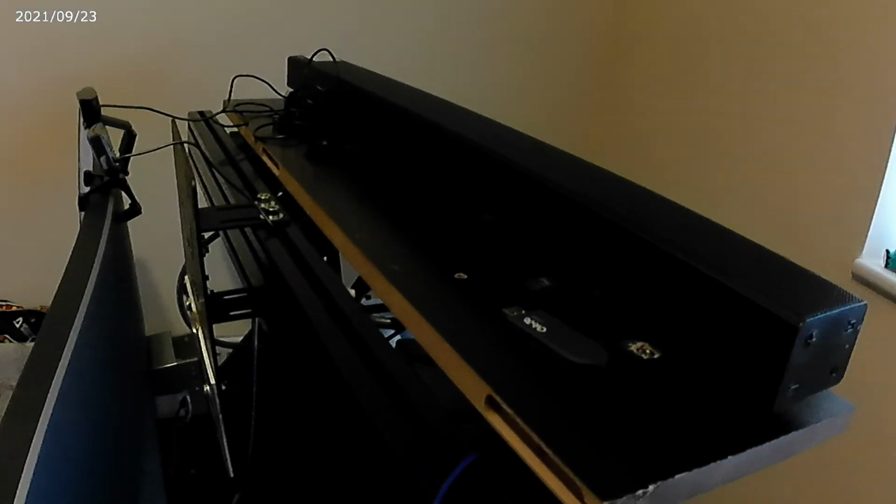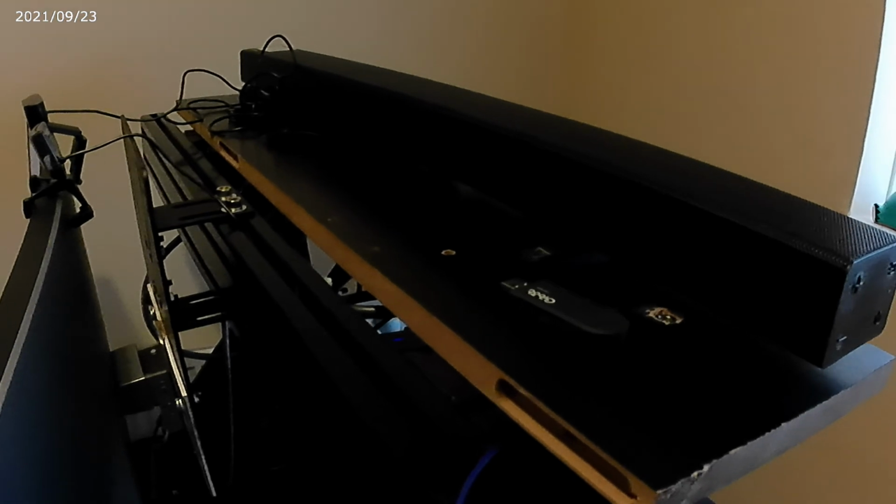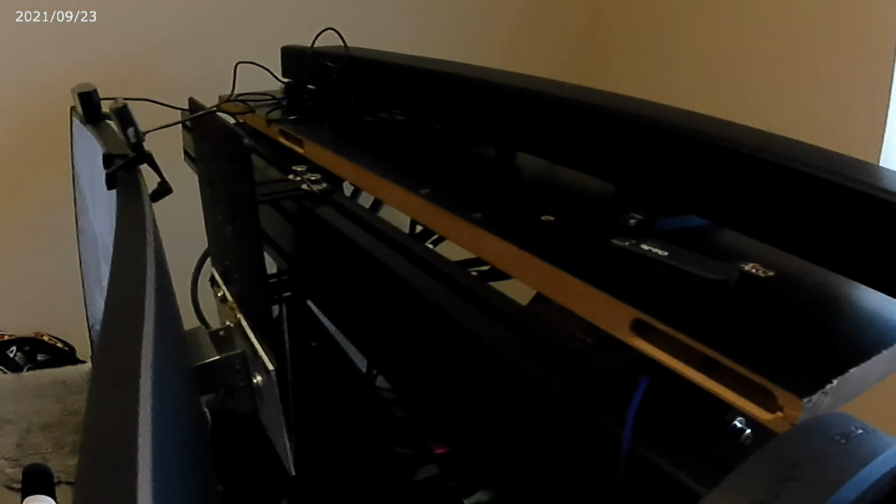That's it. So anyway, hopefully you can see all that, because I'm not sure the light in this room's great on a crappy 20 watt bulb. But anyway, that's it for now.